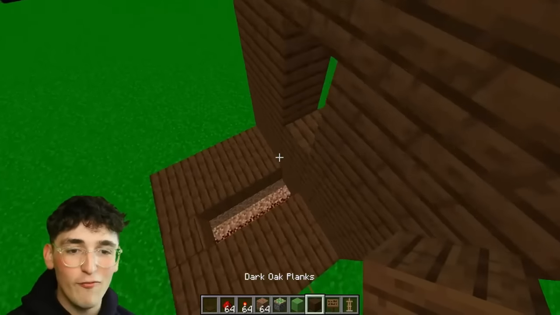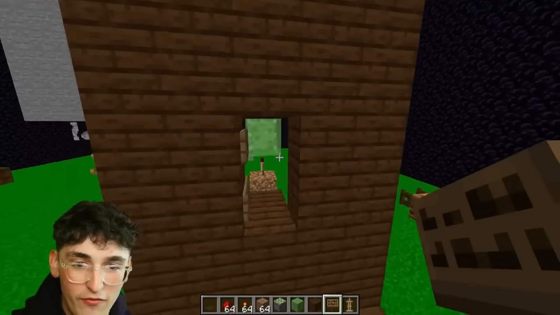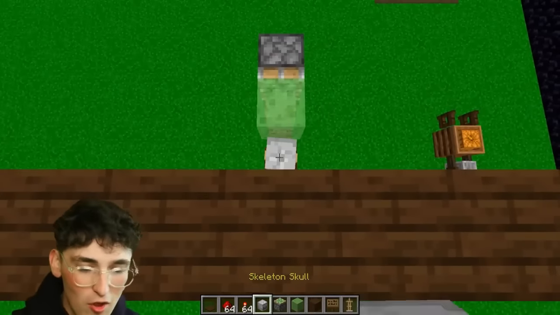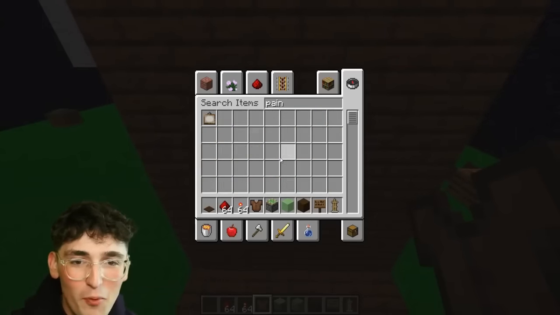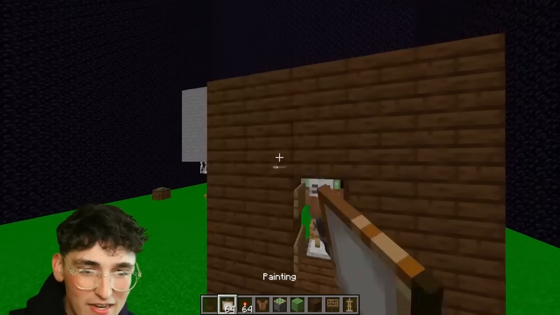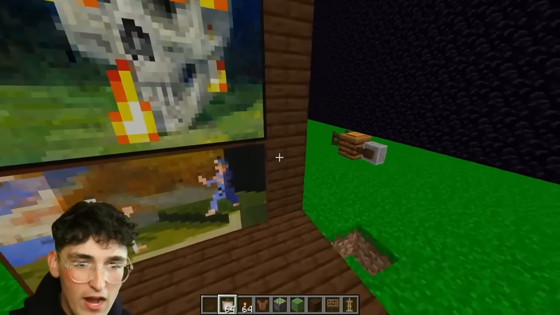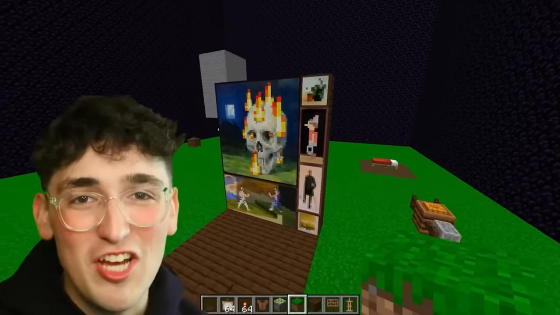Now we can cover up the underneath right here. And it's very important that we put signs right here. That is very crucial. But now we can put an armor stand just like this. We're going to put a skeleton skull on it, and we'll even grab some armor. Boom, just like that. And the most important touch to all of this is the painting. We need a big one. Oh, that's perfect. Yeah, fill it up. There we go. And now if done correctly, this should jump scare you.